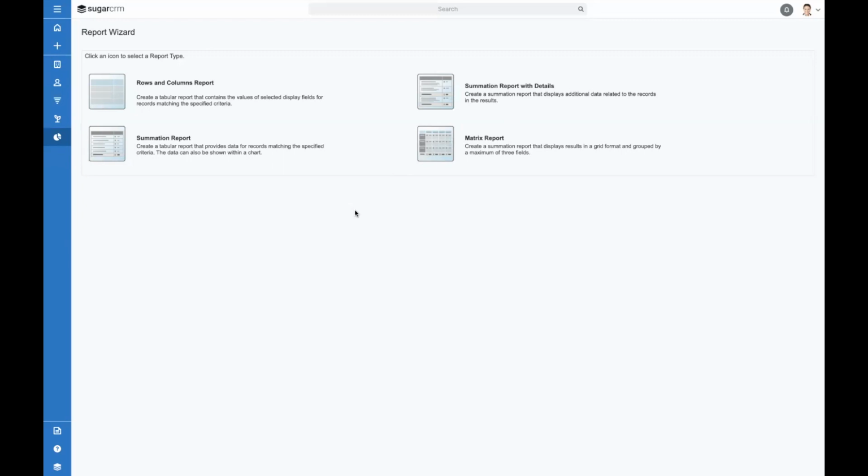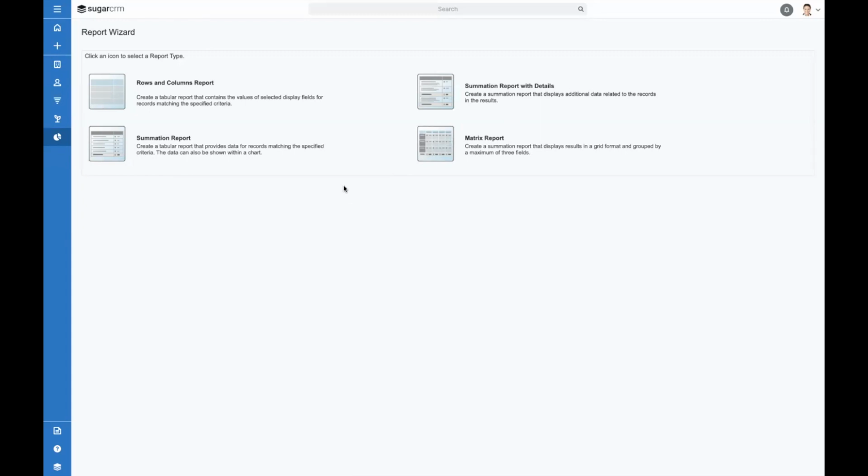The Sugar CRM report you're wanting to sync to Sugar Market must have the following as columns: contact or lead ID, and the email address associated with contacts or leads. Finally, the display label for the email address column on the Sugar CRM report must be written as email address. Having just email will not work correctly. Now that we understand our prerequisites, let's get started with creating our Sugar CRM report.